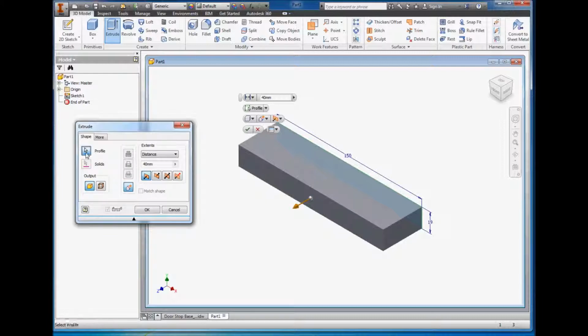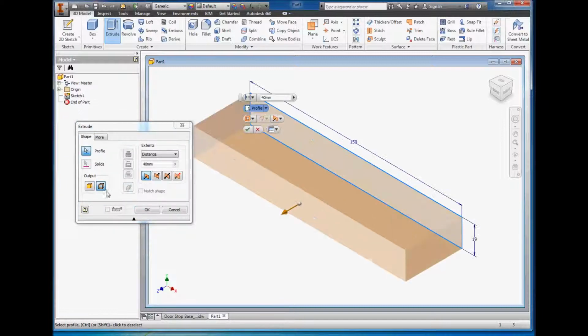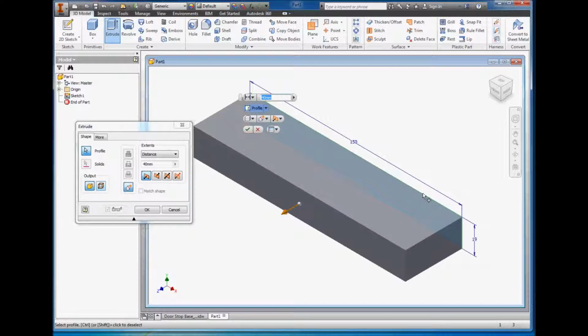Profile shape. Yep, that's the one we've chosen, and it's taking that rectangle we drew as a profile. The output, either make it a solid, or it could be the surface. So this is if you do a surface. It creates the surface on the outside, but it leaves the inside hollow. Instead, we're going to do solid. So it's going to extrude the entire surface as a solid piece of timber. Okay, we want 40 mil. I've already done this before, so that's why it's saved as 40.